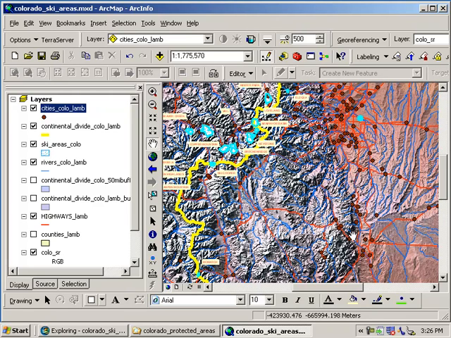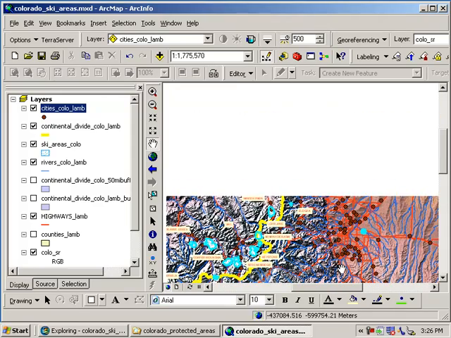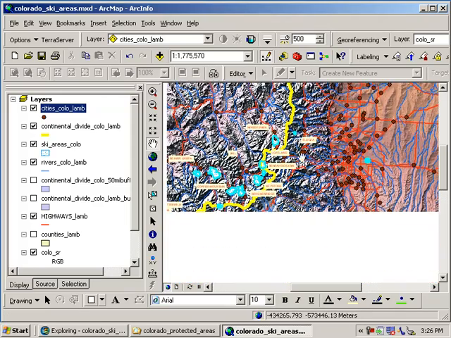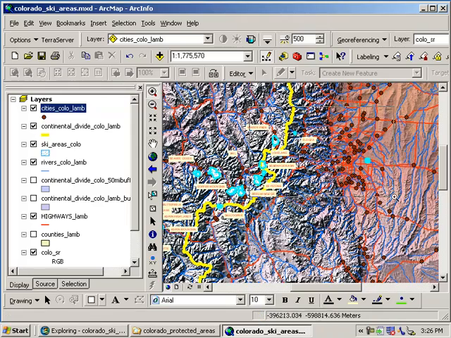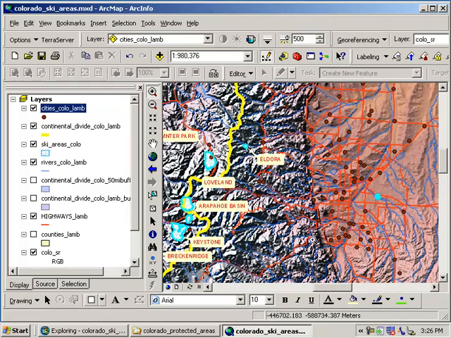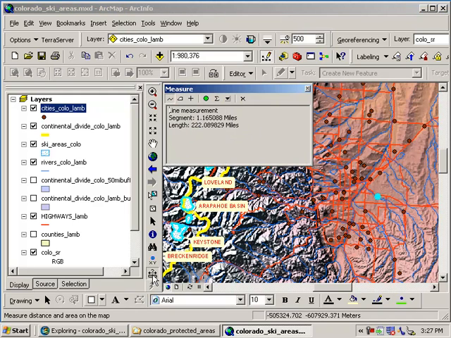Now, as you know, with the GIS, we can do more than just eyeball things. Although getting a visual impression is very important, so I like to start there. But we can use the measurement tool to determine the closest ski area to Denver. I'm going to zoom in here so I can see Denver on my screen. And I can see Eldora, Loveland, Arapahoe Basin. Remember that measure tool? It's down here in this toolbar, and it's got an arrow and a ruler.